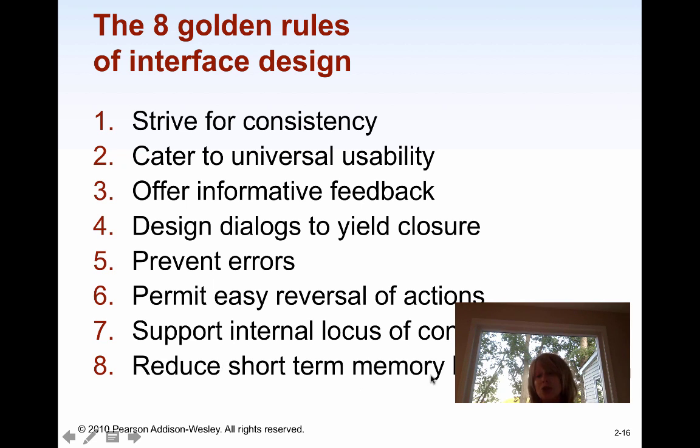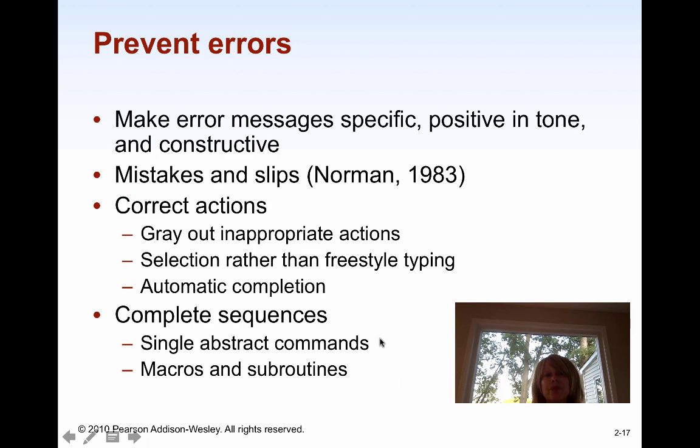And reduce short-term memory. Just think how awful it would be if you were on Amazon and you identified things that you wanted to purchase, but you had to remember that ISBN number or whatever the product number was, and you had to put that into the shopping cart. That would be very difficult. So create your system such that data from each screen is able to carry over to the next function.